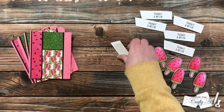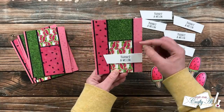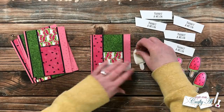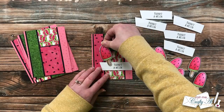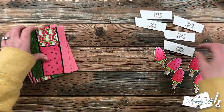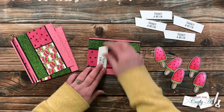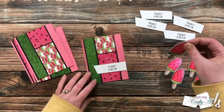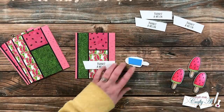I placed the sentiment about an inch up from the bottom of the card, aligned all the way to the right — you can adjust up or down to fit your needs. To add the popsicle, I pulled the release paper off the foam tape and added a little adhesive glue on the back of the stick, then placed it on the card front so it overlapped the sentiment just a little bit. I continued adding sentiments and popsicles to the remaining cards, and then did just a little bit more decorating off camera. Here we'll take a close-up look at a finished card.